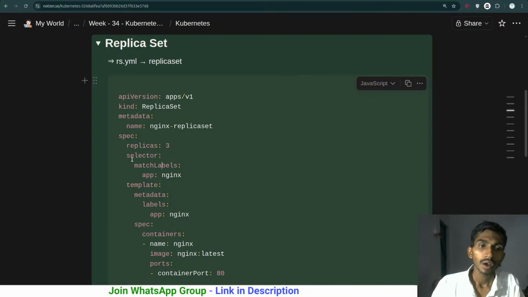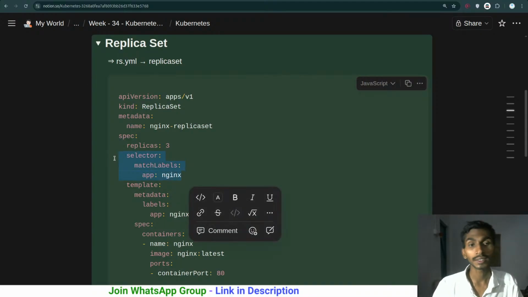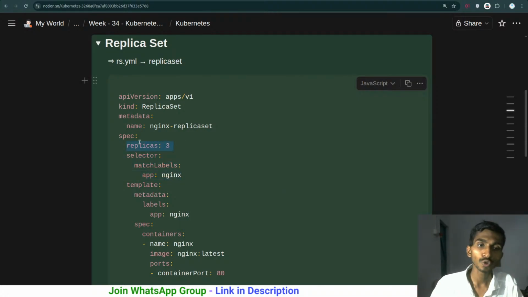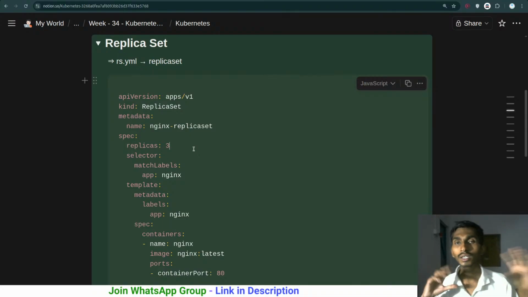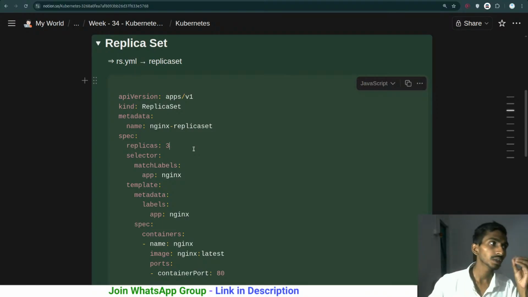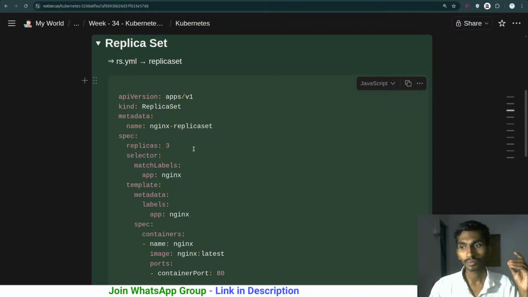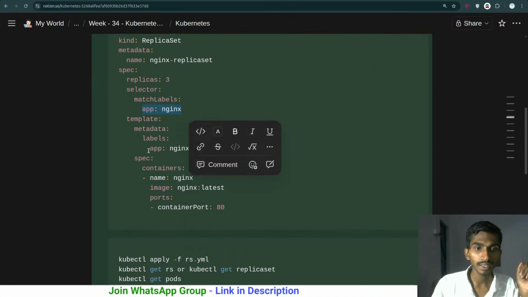Selector in the sense, on the basis of this particular label, it will be selecting the pods, because once you configure replica set, then you are just simply saying that you want 3 replicas. So 3 replica sets are gonna be created. Once they are created, they are gonna be creating their pods. So ultimately, once the replica set is created, it will create 3 replicas. Those replicas will be running the pods and all. So at the time you will have, because in your company there can be many pods running, right? You have to make sure that you are only creating or deleting or updating the pods that belong to you, and for that we are using this label over here. So this label is used over here, and this label is used over here.